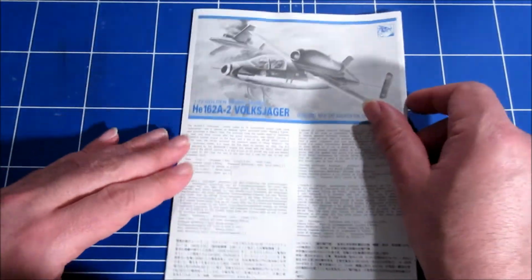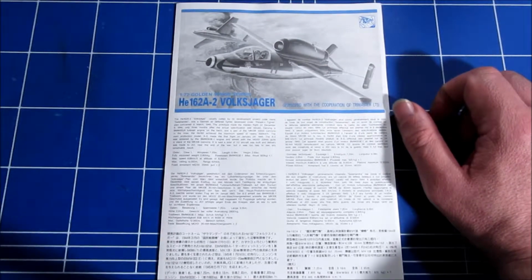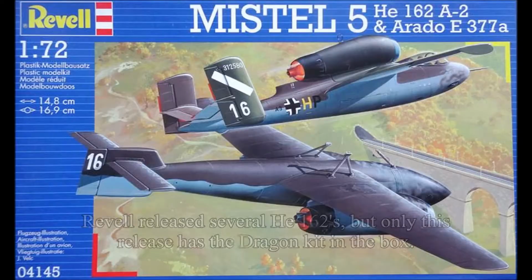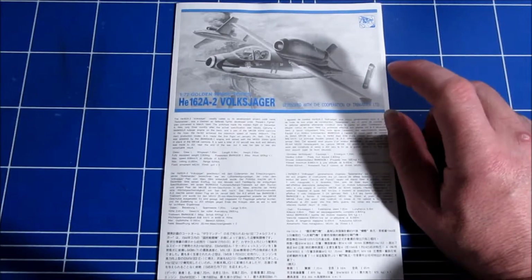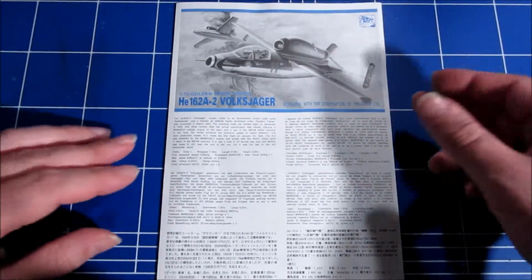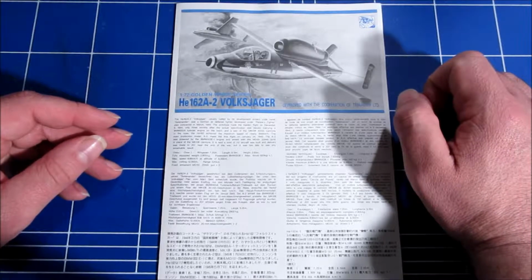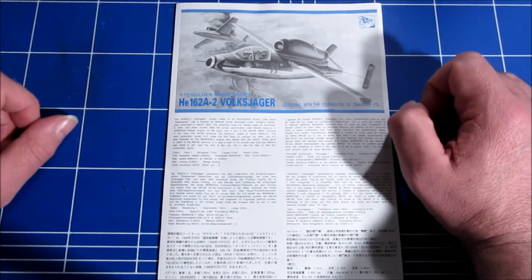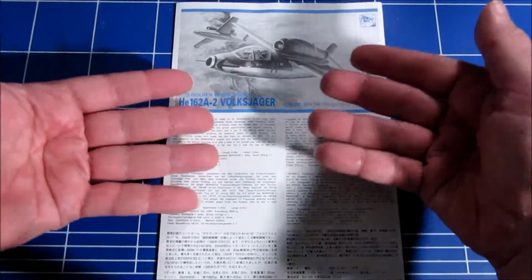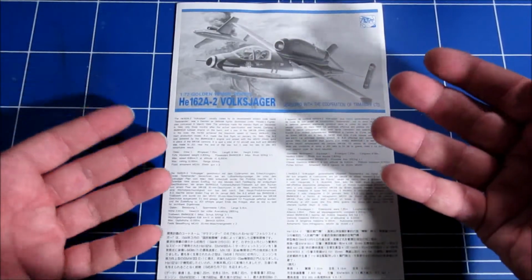I paid about 18 euros for this thing, but it was also released, the same kit, as a Revell kit. Picture coming up now. And the Revell kit, where you also get this Arado flying bomb thingy, jet thingy together with it, was about 12 euros when it was released. And well, it's a bit of a shame that the Dragon kits are so overpriced. They are very nice, but you get the same kit, the same quality in the Revell kit, so you feel a bit robbed or something.